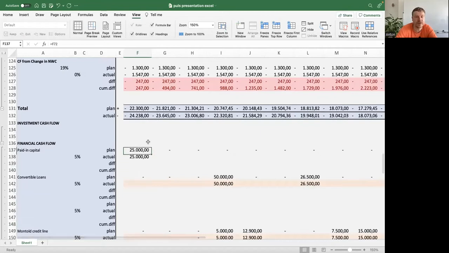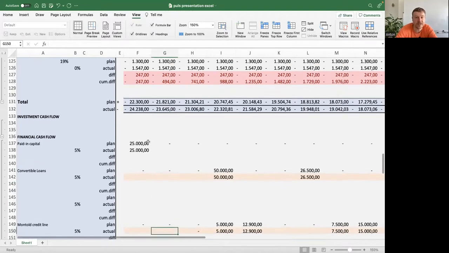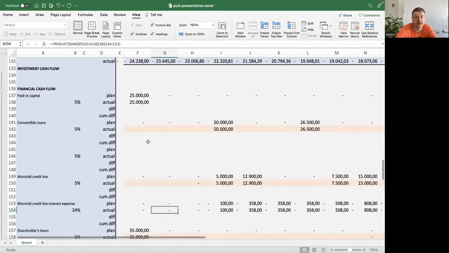And you remember those paid in capital, the convertible loans you get, but you don't get the interest for those because nobody pays them. So there is no interest paid on the convertible loan, most probably. There are cases where it is, but most probably it's not. And there is no interest here on the convertible loans.